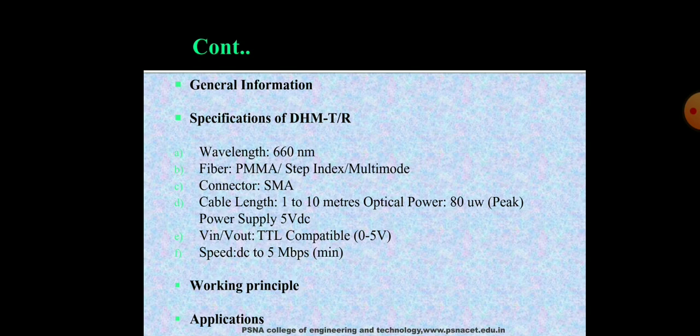On the receiver side, VTH sets the threshold detection level for internal comparator. Using this, the rise time and fall time distortion may be suitably set. RN sets receiver gain and bandwidth. By adjusting RN to around 2500 ohms and also suitably trimming the VTH, one can achieve good rise and fall times. Please note that the VIN is TTL signal and Vout is TTL compatible.